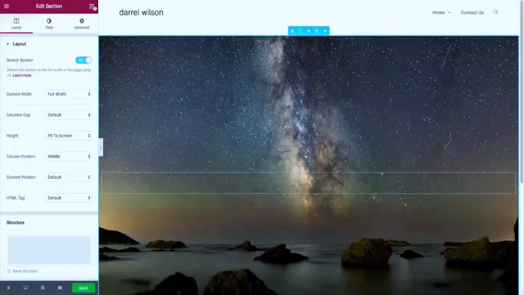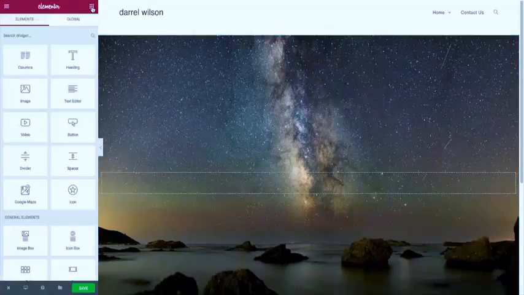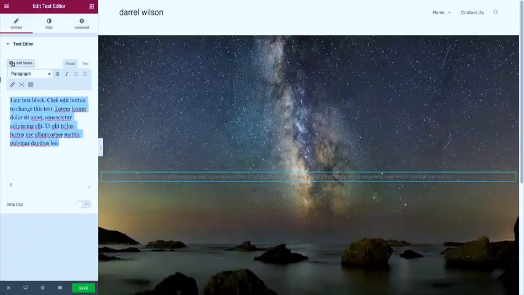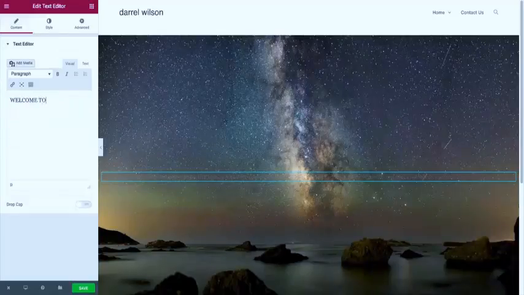So you see these little squares up here? I want you to click on that, and this will bring up the options right here. It gives you all the gadgets and everything else. So right here under text editor, I'm going to take that and just drag it right here. Now, I put welcome to the revolution, but you guys can put whatever you want. It's your website. Let's see. Welcome to the revolution.